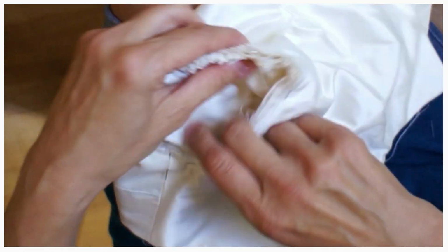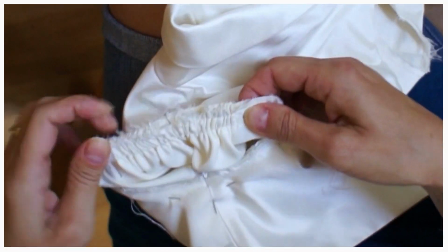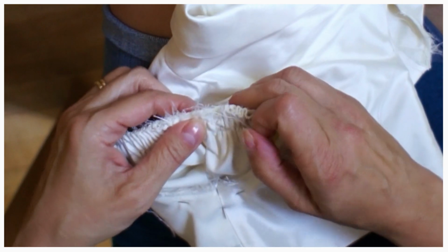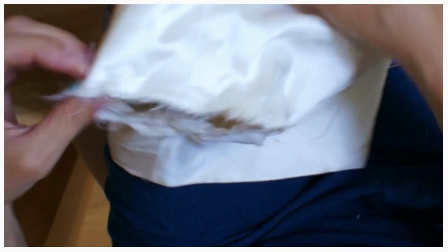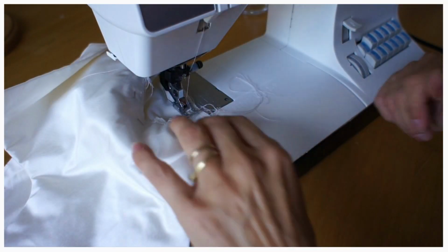Then I can take the pin out of the shoulder and just pin this in properly. And then I can check from the outside whether it's good or not, because once you turn it, you'll see what it's like. There we go. So turn it, have a quick look. Look at that sleeve, it really is awesome. And the silk I'm using is Dupion silk, by the way.